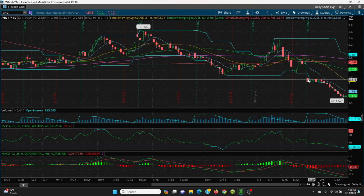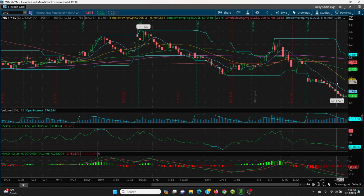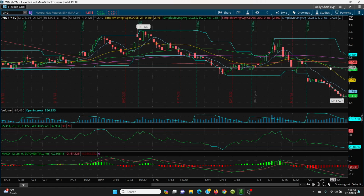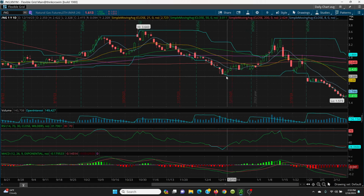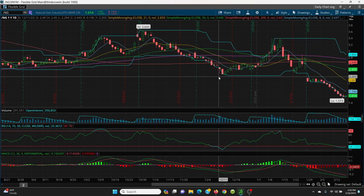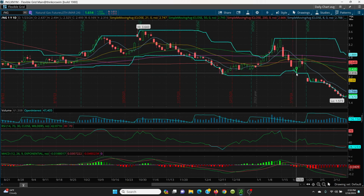That's your gap. Okay, if you can get above this key 8 SMA here, then your next in line, obviously, is going to be this 21 SMA, which is rolling, okay? But what we need to get above is this gap. That's at 2.16. That's where we need to get the price. Again, if you can get above it, then we follow the candlesticks. You have 2.23, 2.27, 2.29, okay? Then your next resistance here, 2.31, 2.32.